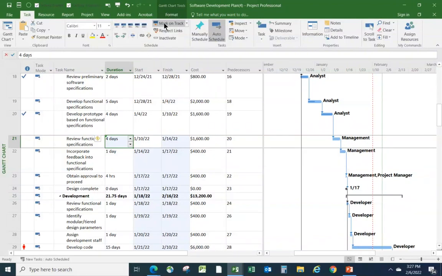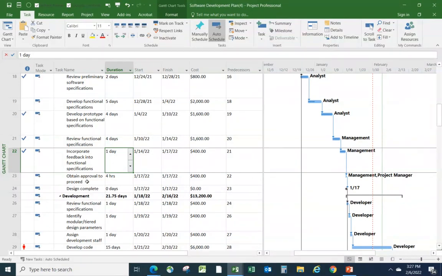On the task tab, we'll mark on track. What about that second task, you say? Let's see, no problem with that one. I did start and finish immediately afterwards. I just spent an extra day after that task finished. That one was late, so this one was a little bit late as well, but at least I got it done in the allocated time. All right, you say, let's mark that one on track.